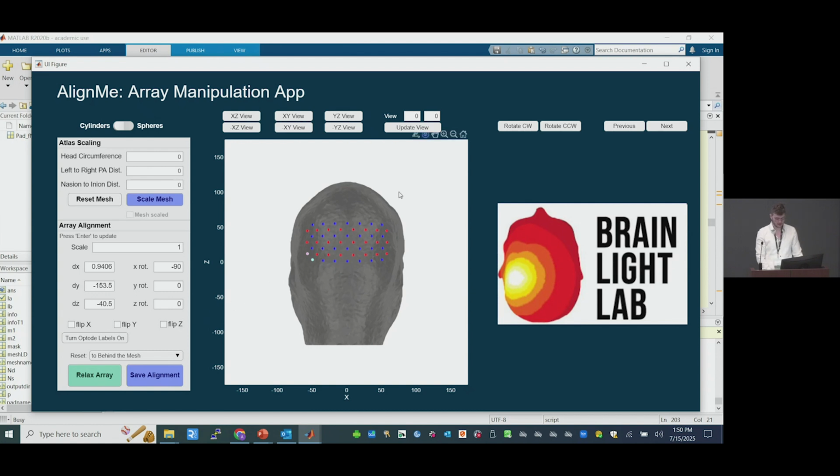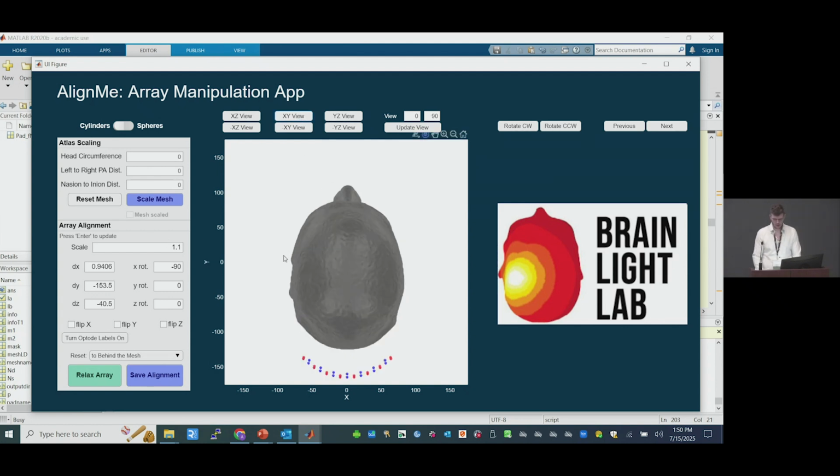And so it looks like it's on the head, but if we were to change our view, we would see, okay, it's a little bit far away. And then I remember, oh, I need to scale my array up, so I'll just hit 1.1 for this. I'll bring you back to this view right here, so that way you can see more directly what happens here. I'll put it back to 1.0. So you see it gets lower, and then as we scale it up, it just increases the distance between all of our sources and detectors.